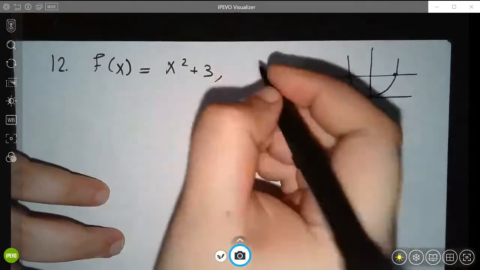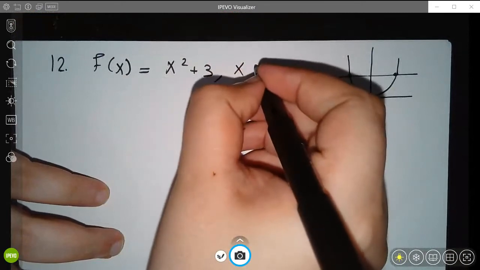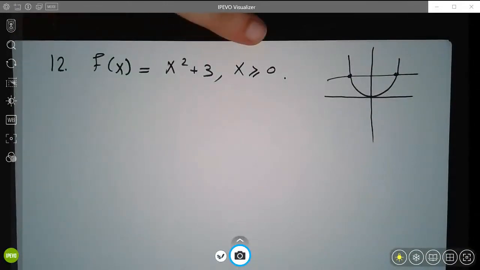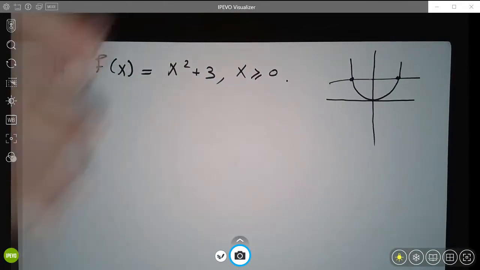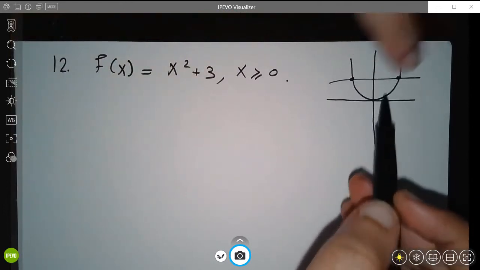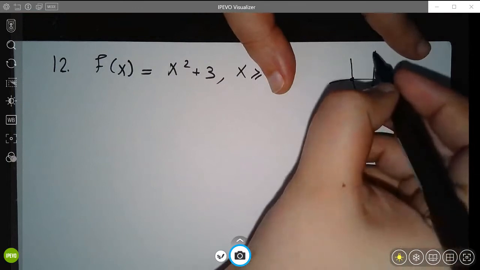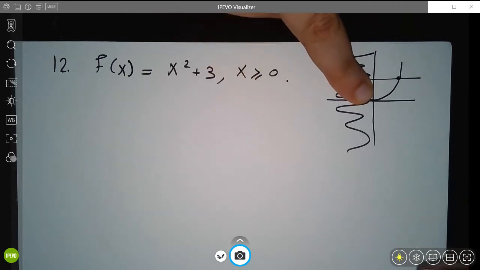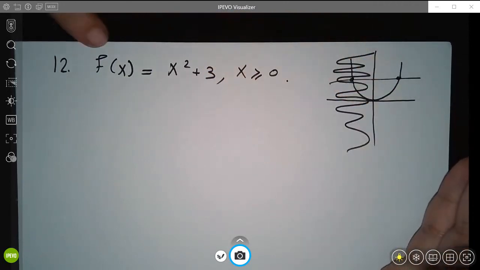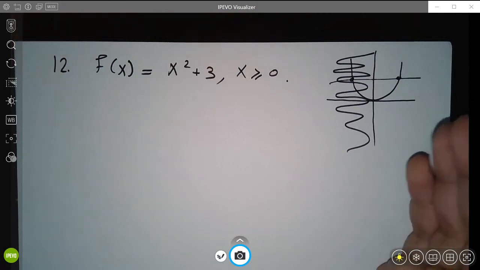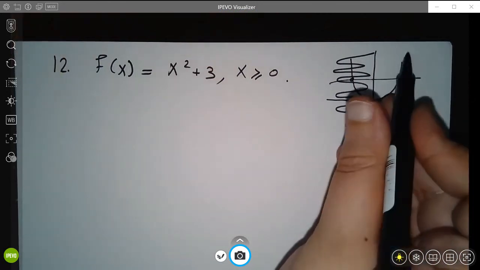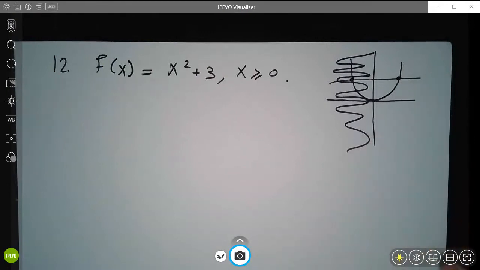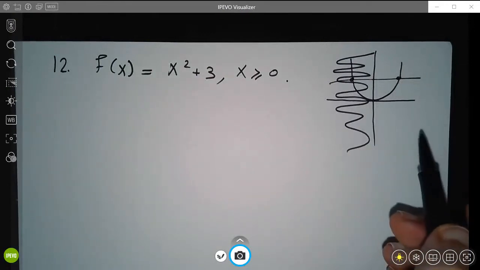But if I give you a detail such as this one, for example, then you can. Why? Because I basically cut your domain in half. So instead of this quadratic function being from negative infinity to positive infinity, I'm telling you to just look at the positive side. So I'm not looking at this part of the domain. I want to exclude it from the function. So I'm talking about this function only if x is equal to or bigger than 0, which means it starts here and goes to infinity. In that case, it's only this half right here, and that line only intersects once. So we can find the inverse of this function.